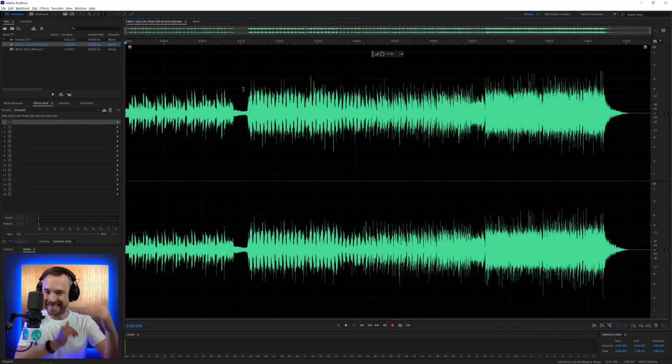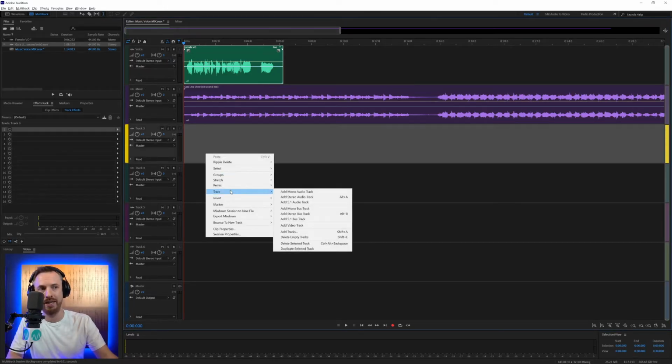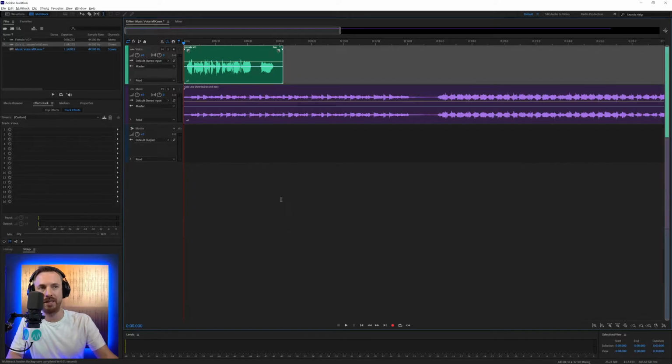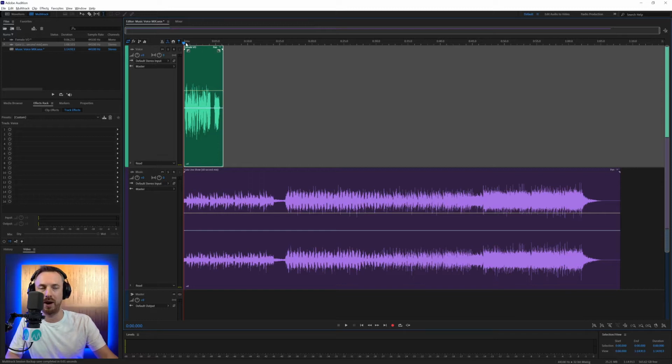I'm going to want to mix these together so that I can hear the voice clearly on top of the music. So I'm going to do this in multitrack, much easier to mix voice and music together in multitrack or multiple clips together. Let's delete all the rest of the tracks so we can really zoom in on this. So delete empty tracks is what we need. And then zooming right in here, you can now see I've got a voice track and a music track.